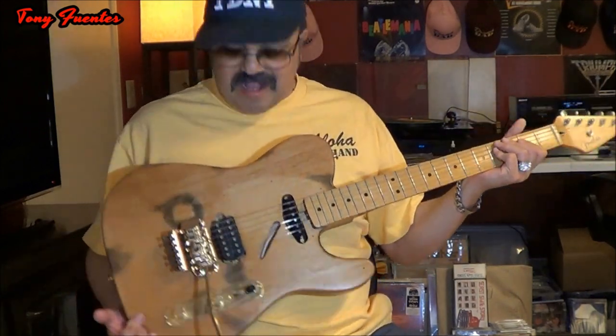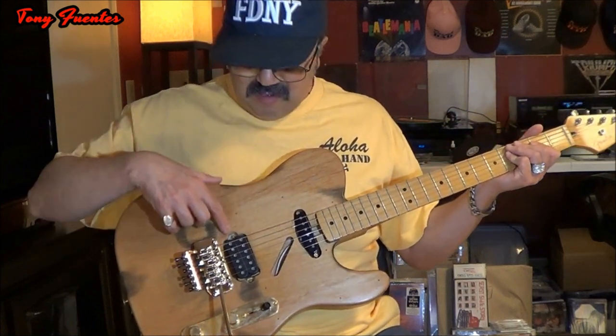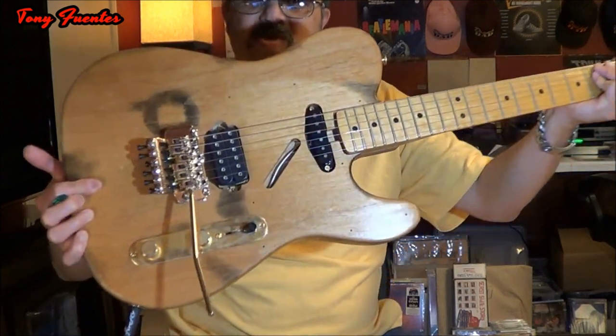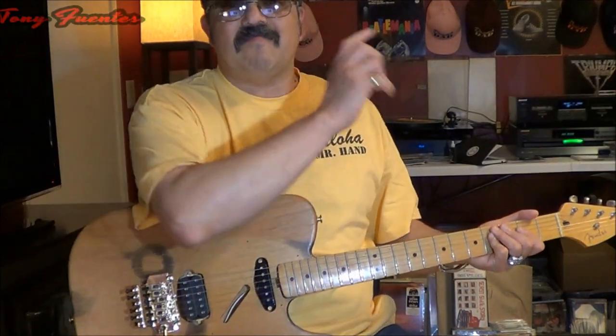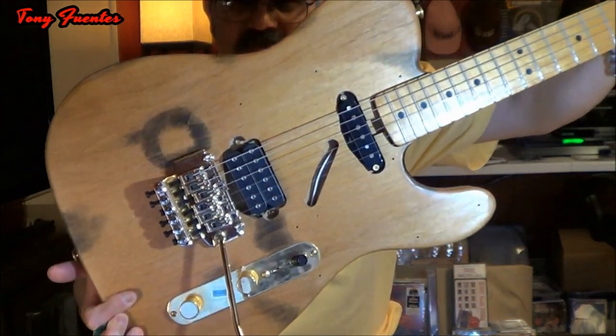So again, this is the guitar I'm playing with. I forgot what pickup this is. I need to look this up. But this is a DiMarzio Super Distortion 2 pickup. Remember how I have DiMarzio Super Distortion pickups? This one has a DiMarzio Super Distortion 2.